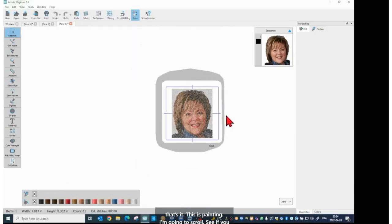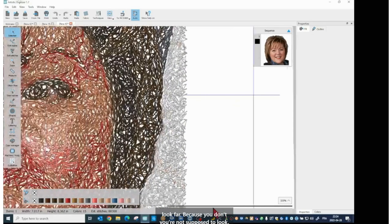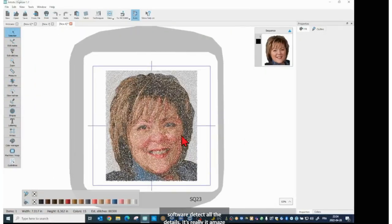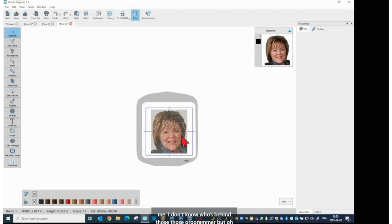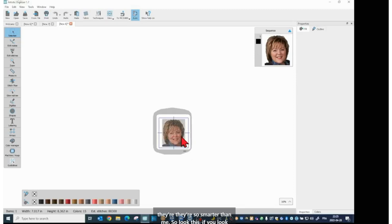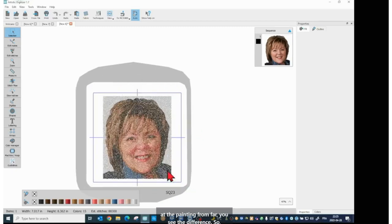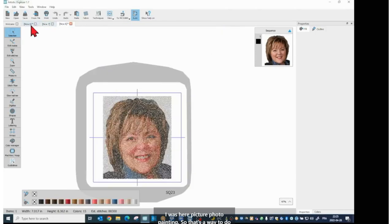I'm going to scroll. If you look from far, because you're not supposed to look so close at a painting, the software detects all the details. It amazed me. I don't know who's behind those programmers, but they're so much smarter than me. If you look at the painting from far, you see the difference. Picture painting, photo painting. So that's a way to do it, but there are other ways.